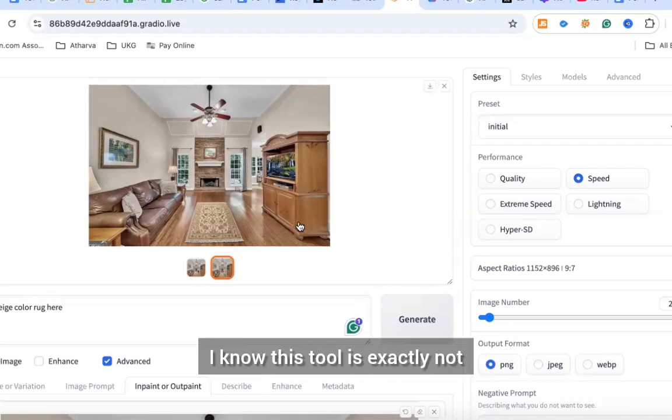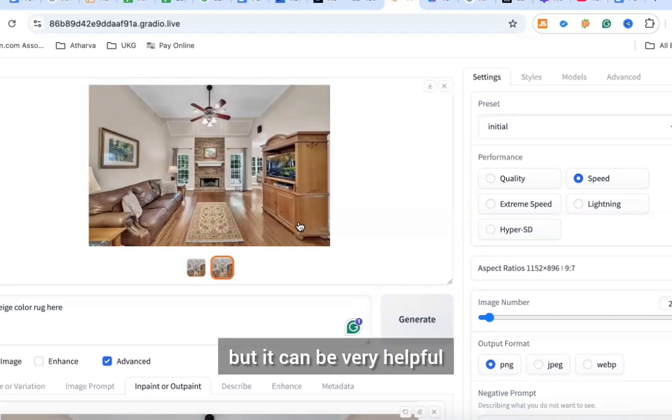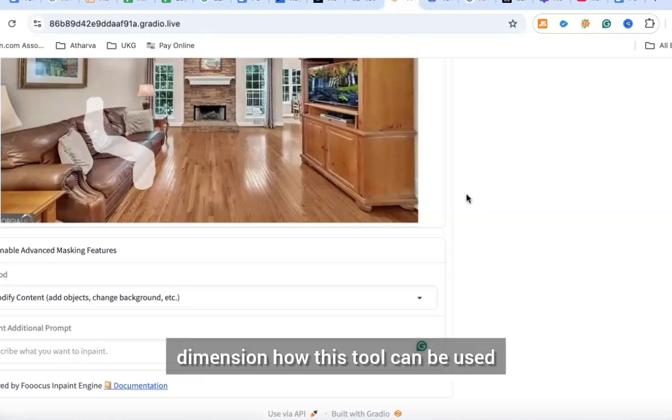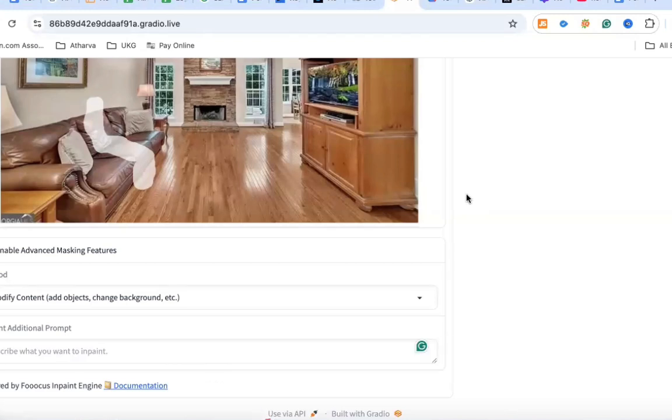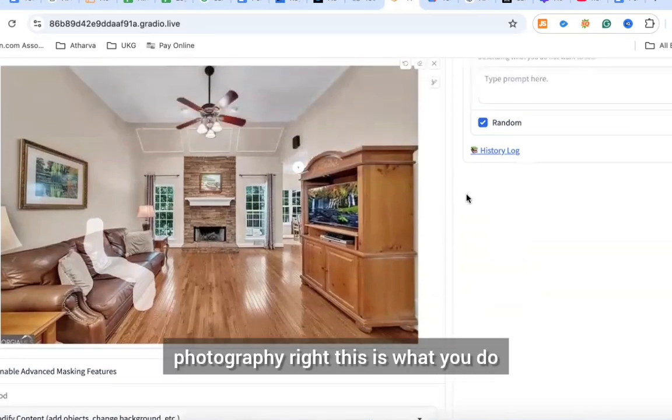I know this tool is not specifically made for interior designing, but it can be very helpful. Now let me quickly give you an idea about how this tool can be used for AI avatars. If you want to generate lifestyle photography, this is what you do.